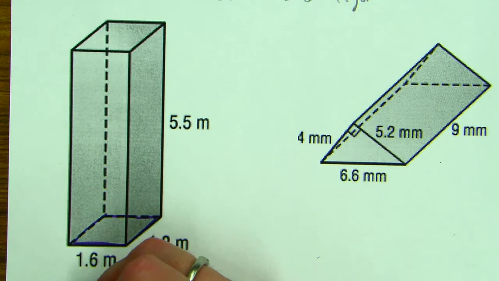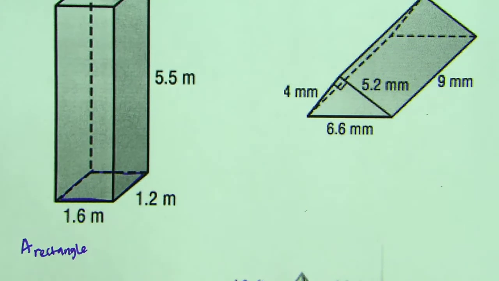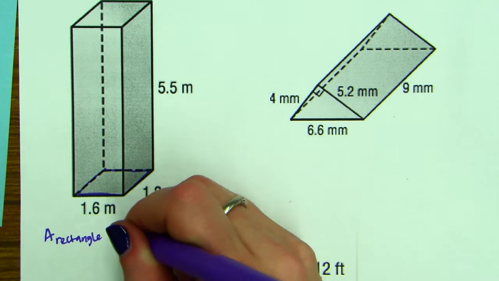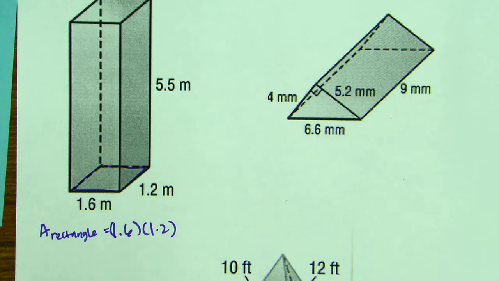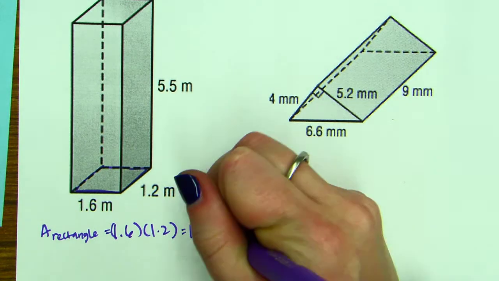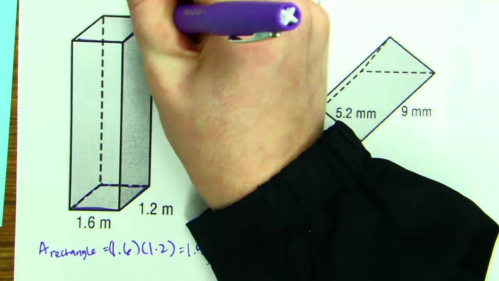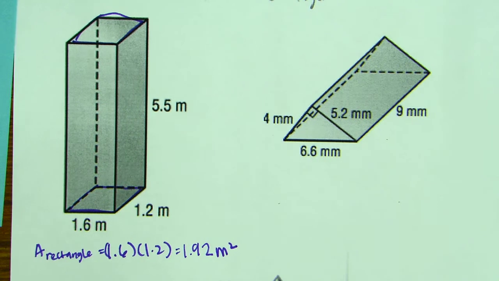So the area of that rectangle, let's call it A sub r, so A with a little r, just know I'm talking about a rectangle here. It'd be 1.6 times 1.2, base times height, which is 1.92. Remember, we round at the very end, so it's 1.92 square meters. That's the area of this rectangle, but this rectangle is also congruent to that one. So I have two rectangles that are that size.